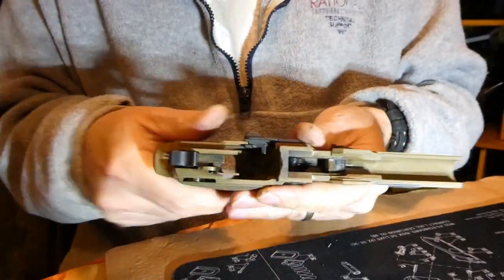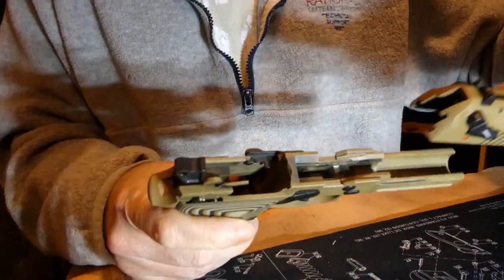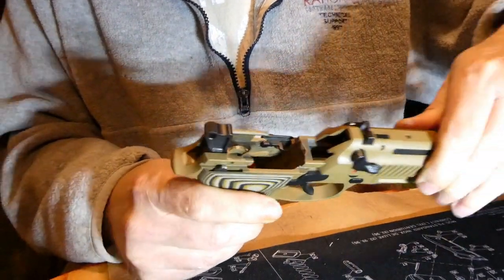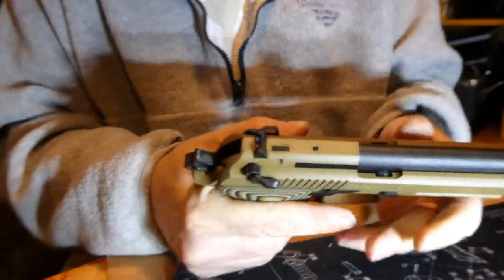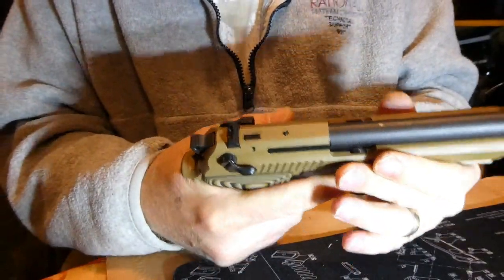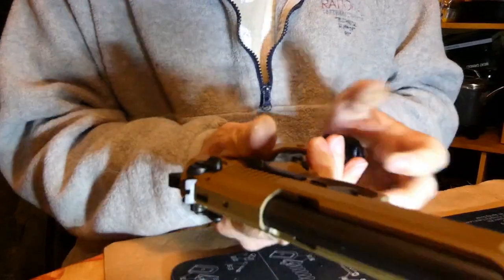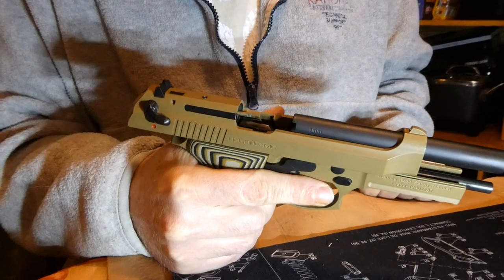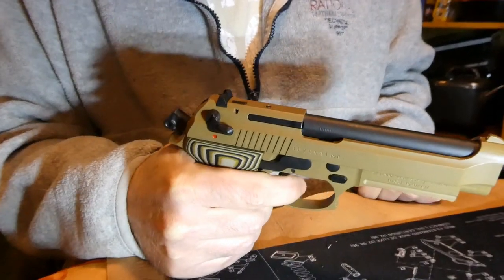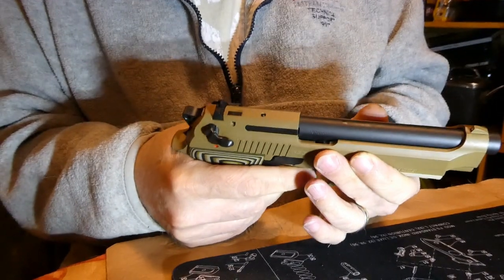Very simple. Okay, just going to put the slide back on. It's back on. And throw an empty mag in there. It functions, it releases, and the weapon functions.